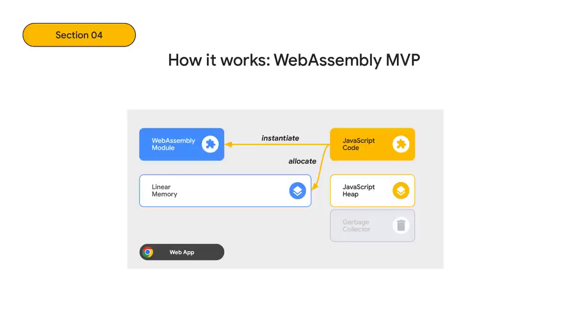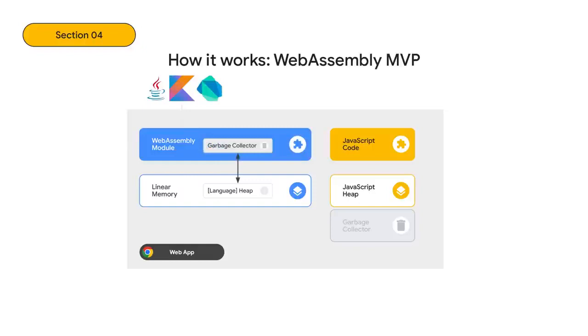Now, when an app instantiates a WebAssembly module, it asks for and is allocated a region of linear memory for its own use. If the developer is using a language like C or C++, then the WebAssembly module uses some of this memory for a dynamic heap, and the developer would handle freeing objects on that heap after they're used. On the other hand, if the developer wanted to use a managed memory language, then the WebAssembly module will need to include that language's garbage collector code to manage the heap and automatically free up unused memory.